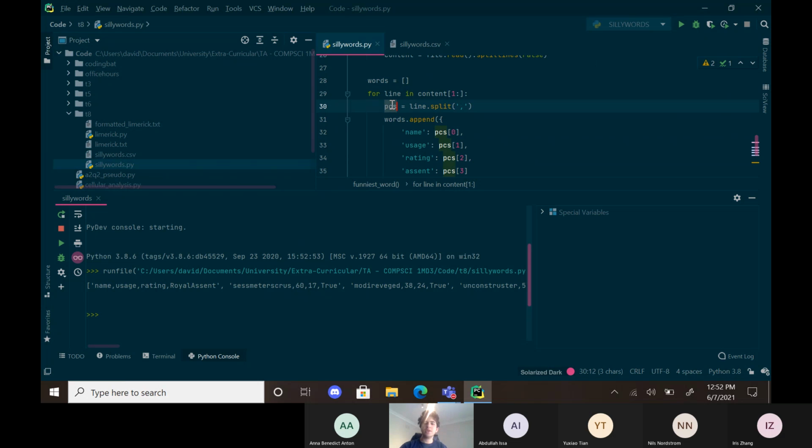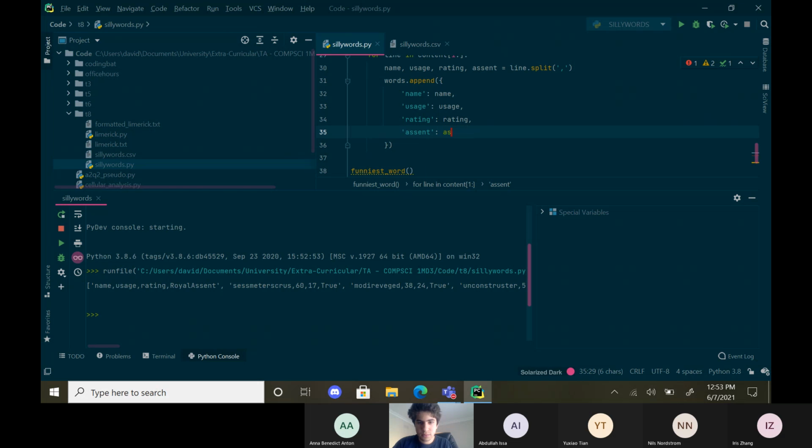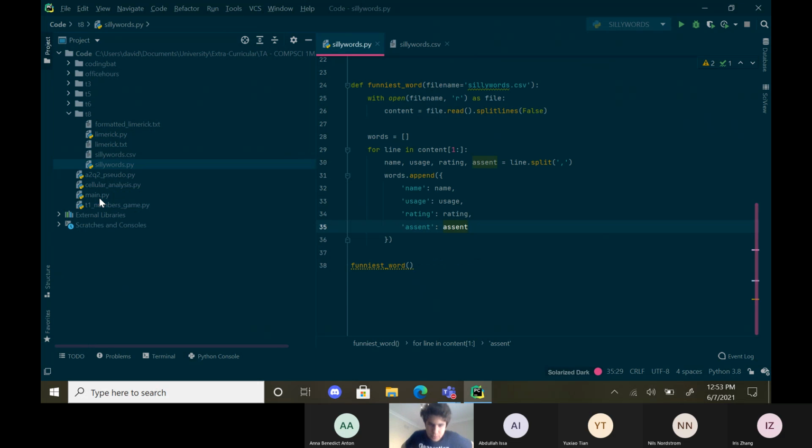The first thing is, what we can do here is clean this up a little bit. We can use what's called destructuring. So what we can actually do is just do this, and it will set these as variables. So now we can say name. And this is just being done positionally. The first one will become name, the second will become usage. This is just cleaner. What else can we do?